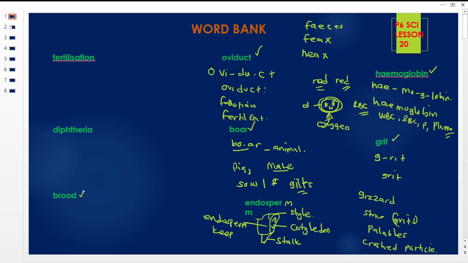We have our other word here, which is called brood, and this brood is normally used by apiculturists. Apiculturists are these people who keep or rear bees. This one is called a brood chamber. A brood chamber is where we normally find a queen bee with its eggs and the grubs. Remember the grubs means the young ones of these bees.